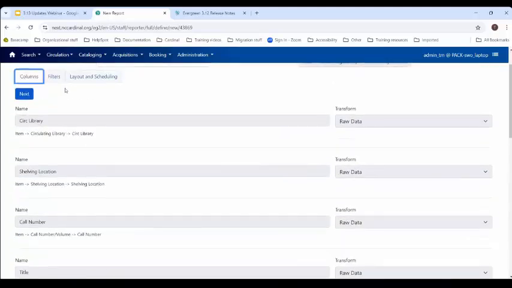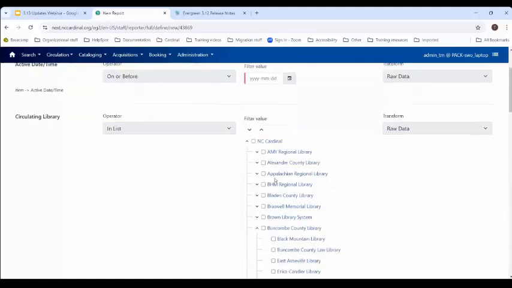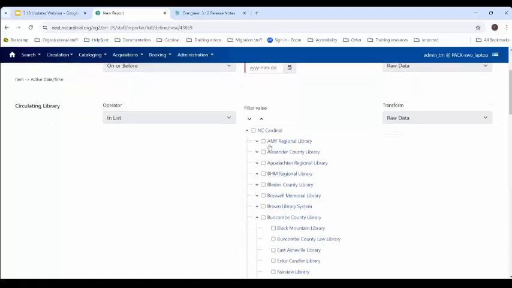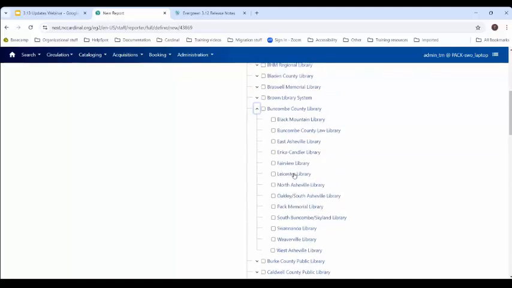Within my filters tab, I can go ahead and define my filters that were set up in the report. And you'll see with things like this where I'm choosing org units, rather than having that very tiny box and maybe being able to see 3 org units at a time, I now have the full list. I can expand, so I'm seeing all of my systems. I can come down here and find a specific system, expand it, and see all of the branches within that system.